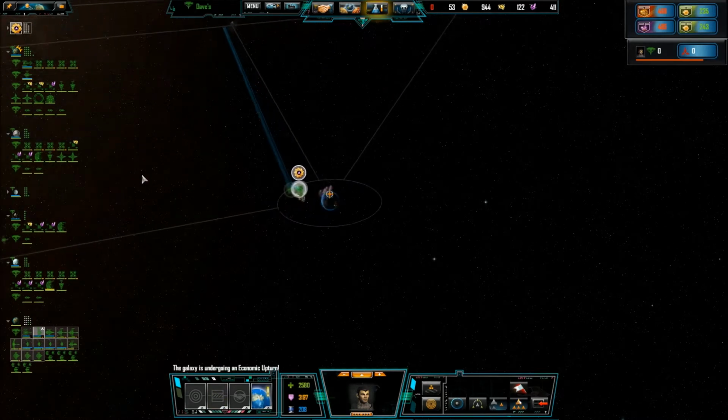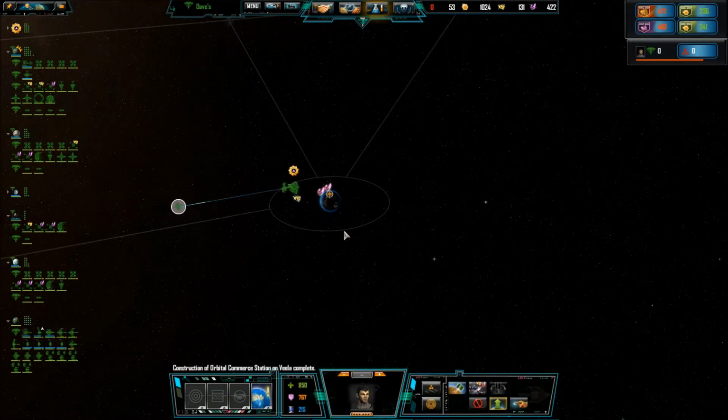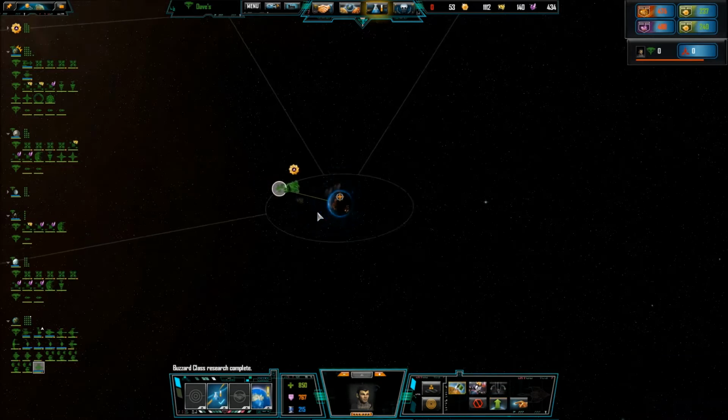I love the voices, the detail to it. This is Station absolutely complete. Fantastic. There's my colony ship. Proceed to coordinates.